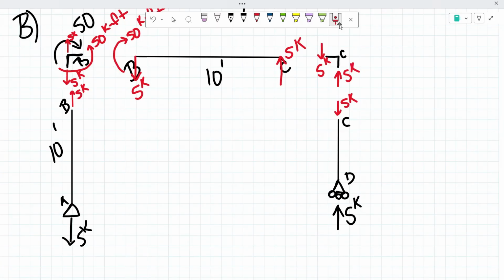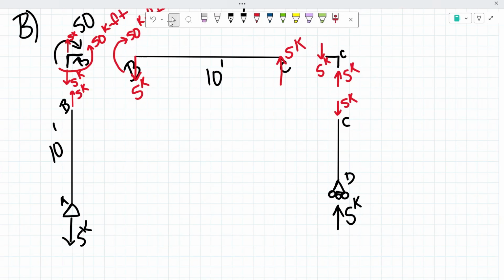If for some reason you ended up with that 5 kip going downwards, but you also ended up getting a moment going this way, that means you did something wrong. You took a wrong step previously, and you should go back and check where you added an extra moment, an extra force, anywhere. But if you did it correctly, that means that in the end, it should already be balanced out, and you don't need to do anything else.